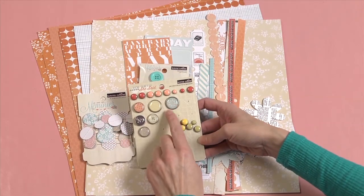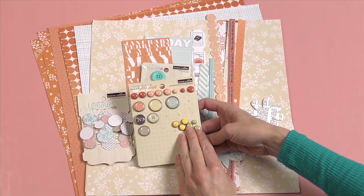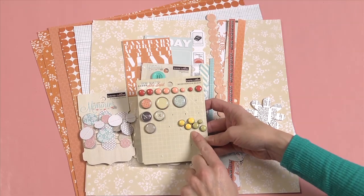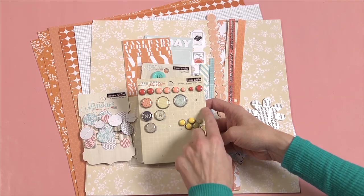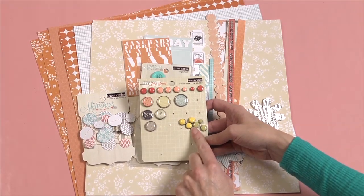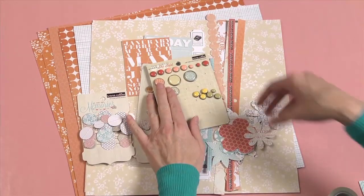And I've taken my brads and moved the colors that don't go with the new one off to this side. Actually, I still need to move that yellow one, I now realize, over here. And that way I can cut these away and put these with a different collection or in just a general area of brads. And I can keep these with this.